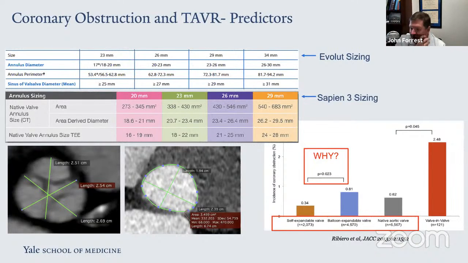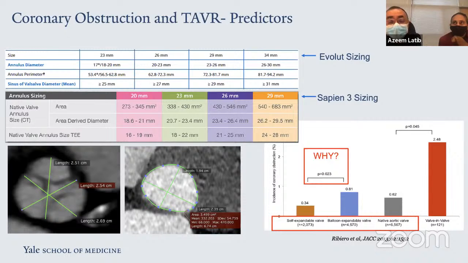And Azim, I'll throw it out to you. I personally find it hard to say that there's something about a balloon-expandable valve that's going to give you a higher incidence of coronary obstruction when you're really just displacing the leaflets. But maybe it's more than that. This is my theory on why we see this almost 2 to 3-fold increase when we look at the pure numbers. It's really because we're protected against it because of the guidelines for the implant. Yeah, I completely agree. I think for acute obstruction, I really don't think there's a real difference between the two.